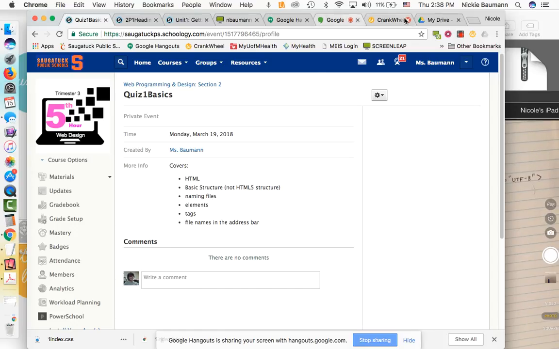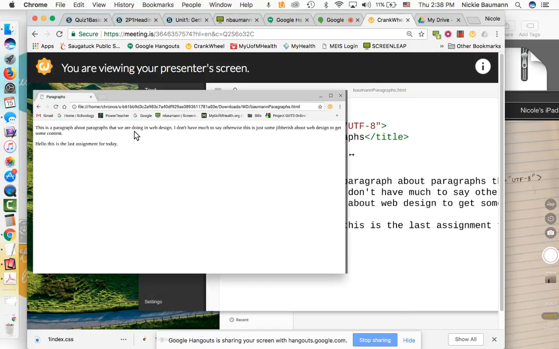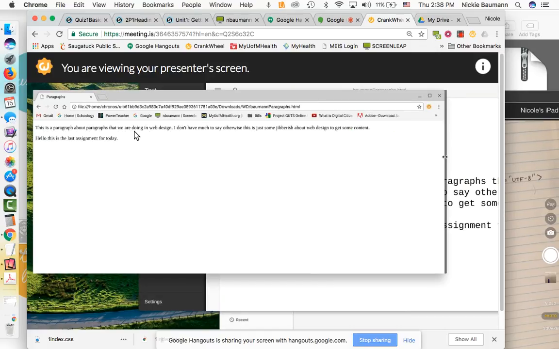So if I was looking at this right here on my browser, and I gave you this sample and asked, what's the name of this file that we're looking at? You would go all the way across into the address bar and go to the very end, and it is called BaumanParagraphs.html. That's the actual file name that we're looking at in my browser.